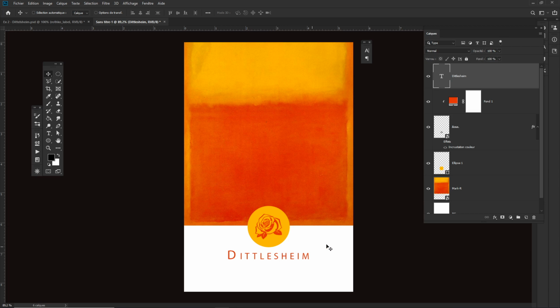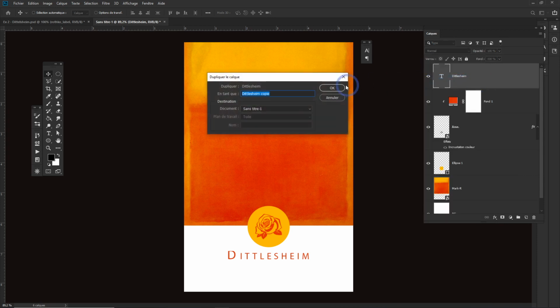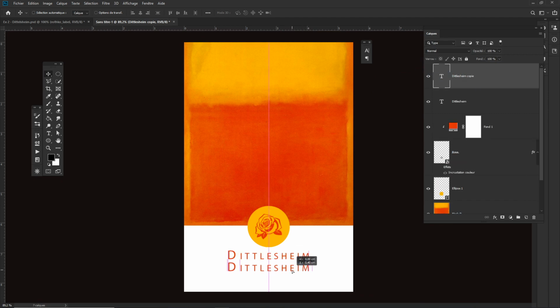Okay, so now I'm gonna use another copy paste to put my second text. If you want to grab the same style, you can duplicate your layer here. You can grab it and put that onto this icon. First way to do that, you can right click and say duplicate the layer. Okay, copy the layer. And you can as well press Ctrl J. Okay, so now you're gonna have a copy of this element. You can press Shift in order to go on the same guideline here. It's not mandatory, but you can still do that.